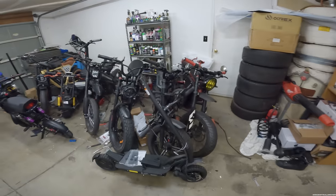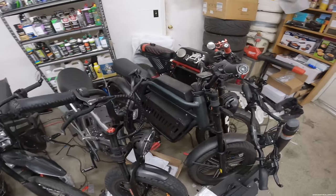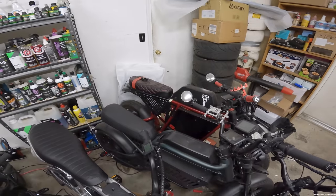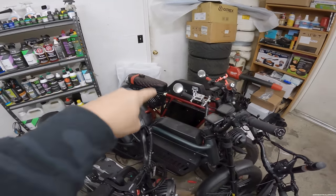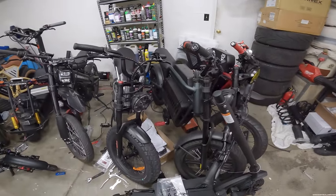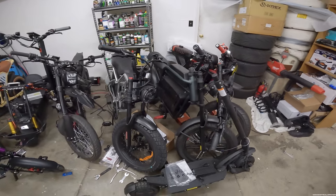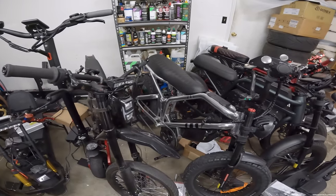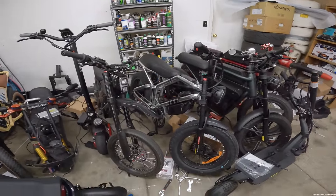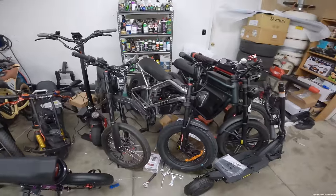I still have the Rev One — a lot of you guys have been asking about it. It's still for sale, $3,500. I never finished it. I'd love to keep riding it but it's kind of like my Super 73 — I've done so many more modifications and it has a way bigger battery combined. The chain is not connected, I never fixed it, so it's kind of illegal because there's no actual chain connected — I feel like cops are going to say something about it.